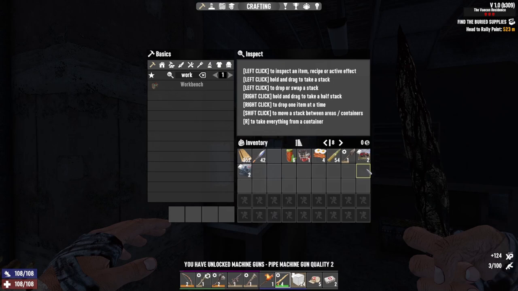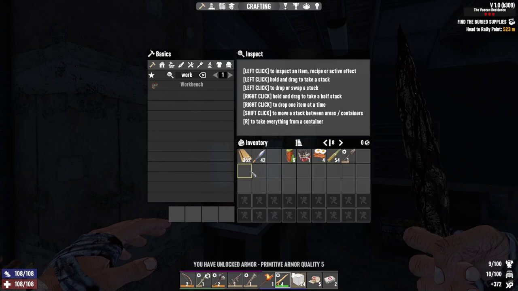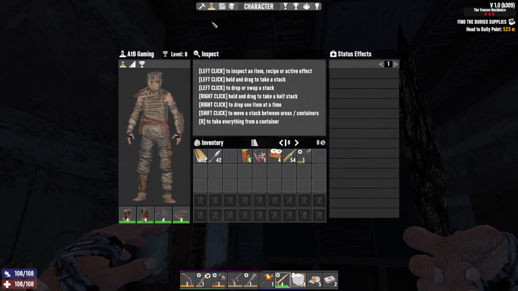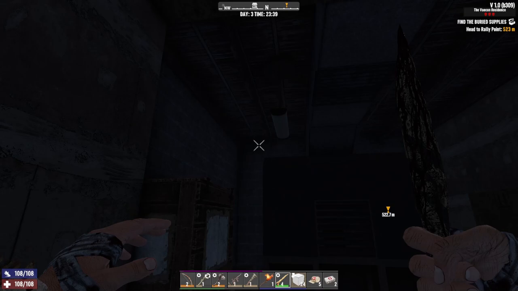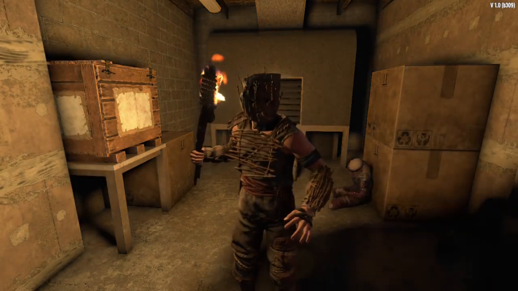Pipe machine gun quality 2. That's better than what we got. I might make that. Let's see. Primitive armor quality 5. What have I got? I think I got level 4, right? Yeah. I think I'm going to wait until maybe we get some leather or something going before I mess with any of that. Well, I think that's just going to do it, guys.